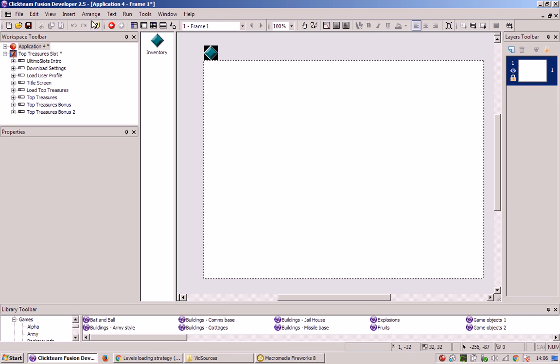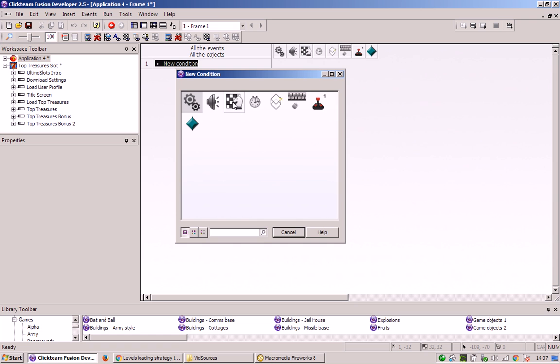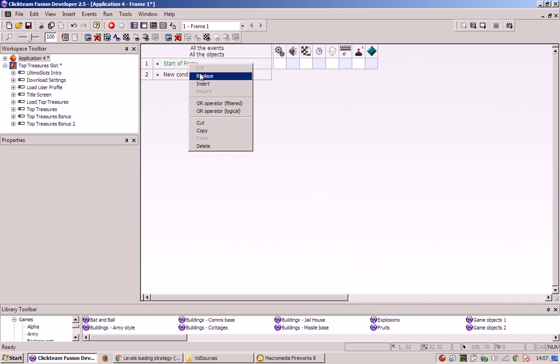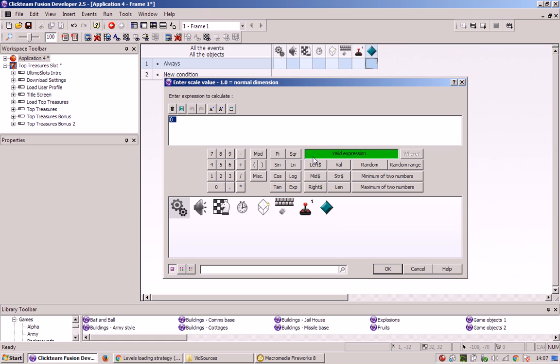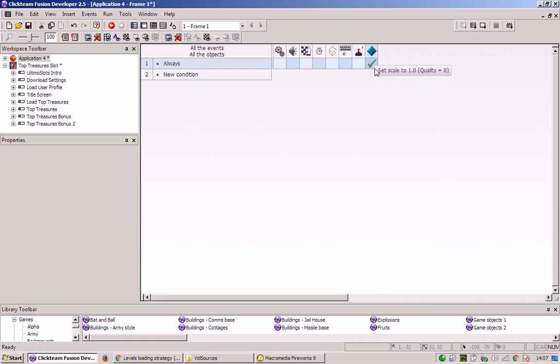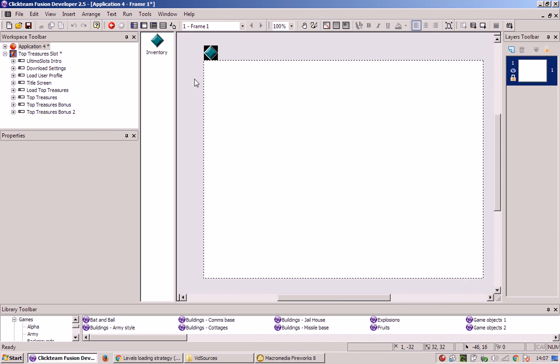Because as soon as you're in here, whether it's at the start of the frame or always, and you're scaling the objects, scaling down is good, but not in real time. Whether you're doing it with anti-aliasing on or anti-aliasing off, it doesn't matter. You're still adding more overhead to the Fusion runtime. So what you're better off doing is, if you've got a graphic that's this big and it needs to be this big, resize it before you import it into Fusion. That's your best way to do it.